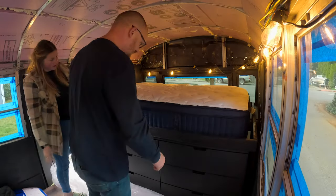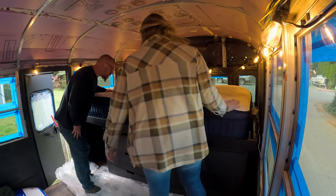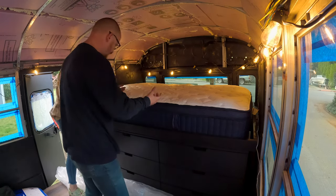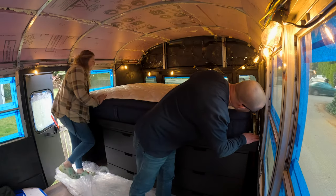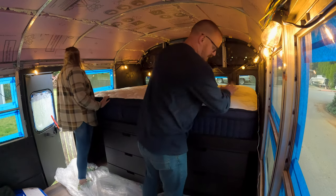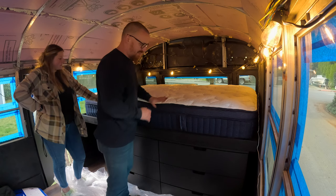We won't have a lot of headroom — look at that thing expanding! It has a new bed smell but not like our other ones that were de-fuming for quite a while. It's already inflating pretty well, but they say you're supposed to let it continue for a while. We're going to have a headboard up there and it's got a few inches — we can push it out a tiny bit. Wow, it actually eats up a lot of our window space, and it's still getting bigger, so we'll work on outside stuff while it continues to inflate.